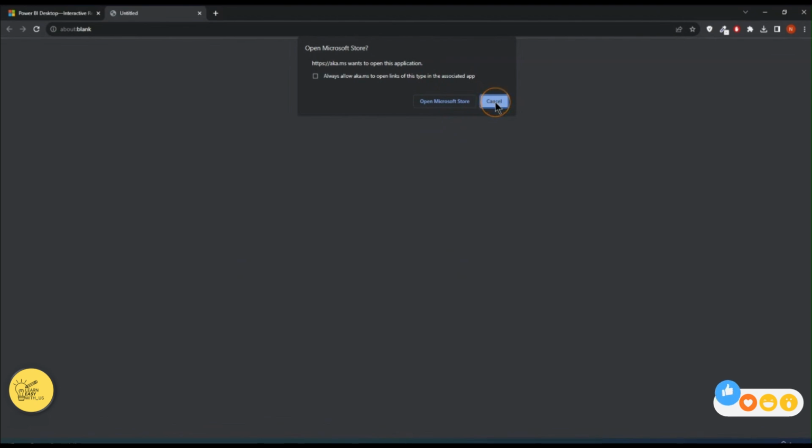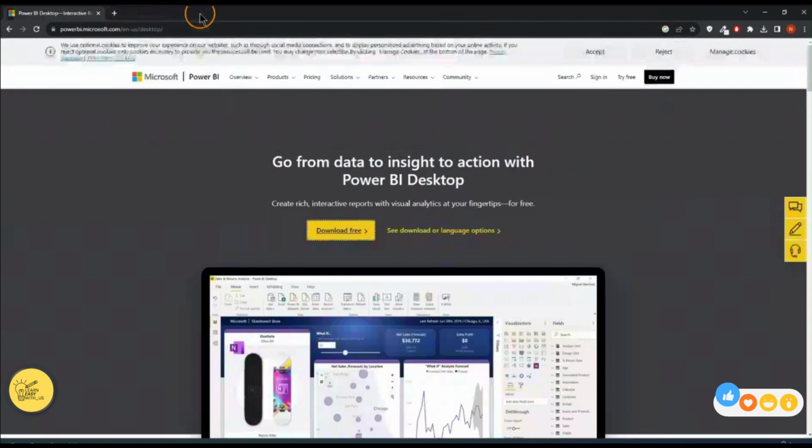I'm not going to choose this option because this is an option that is unfortunately not available for all of the Windows systems. And there's another difference, and that is that Power BI, when we install it through the Microsoft Store, will automatically be updated, which is of course not necessarily a bad thing, but since I want to have a bit more flexibility, I'm just going to manually install it.